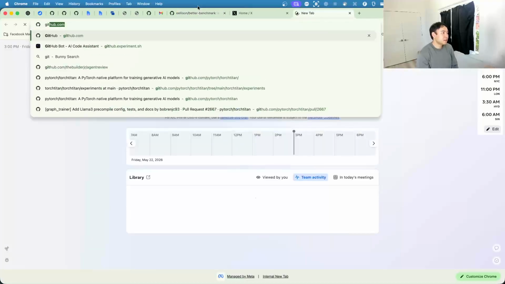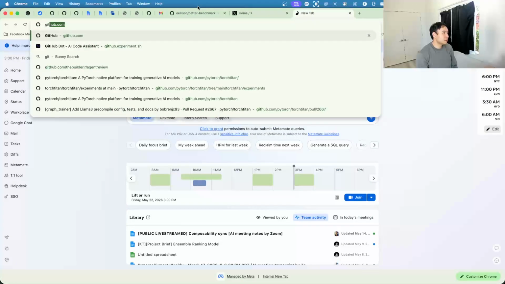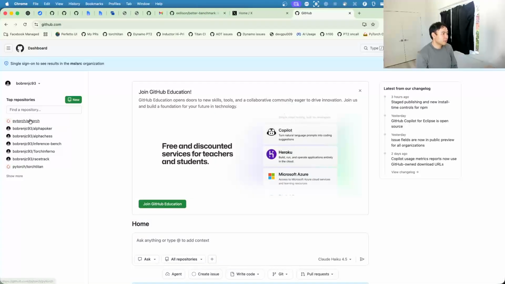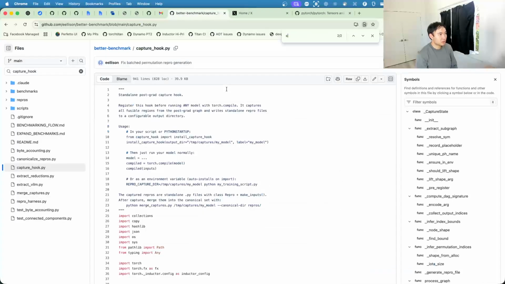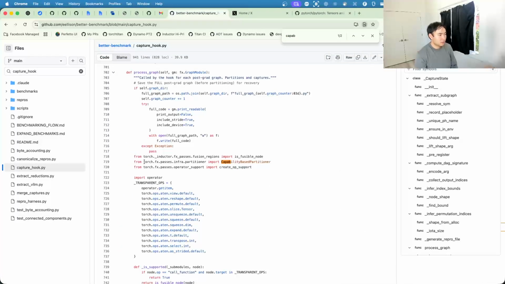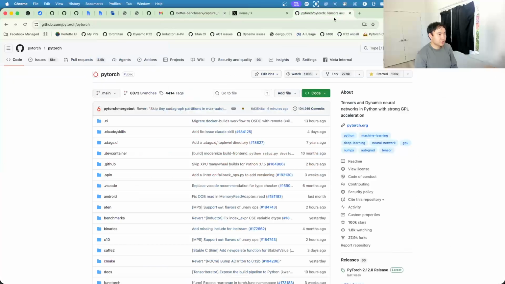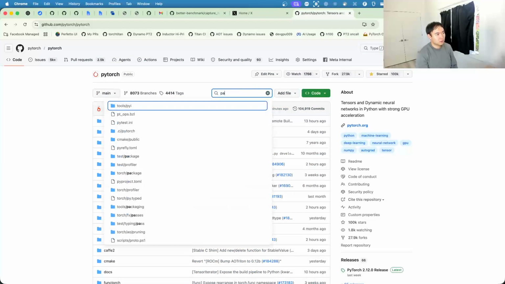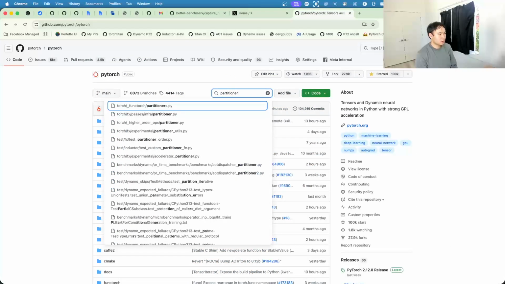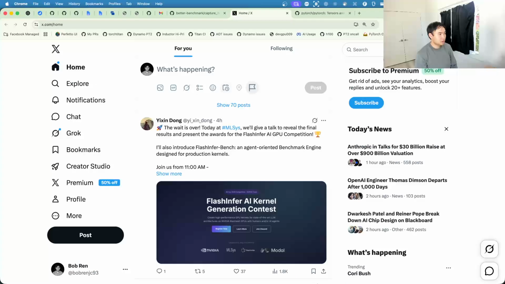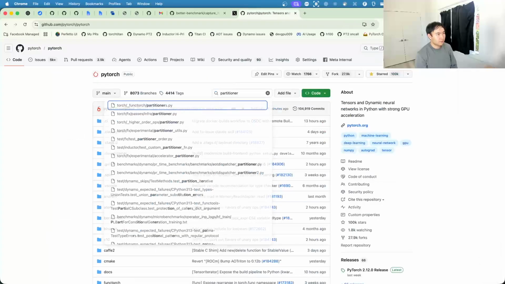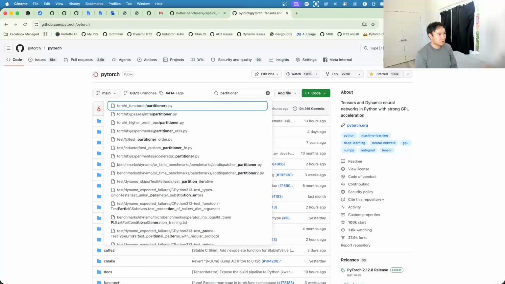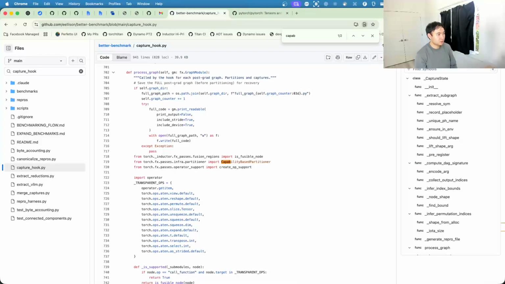I guess I should look at PyTorch. Where is capability-based partitioner? Torch fx passes info partitioner.